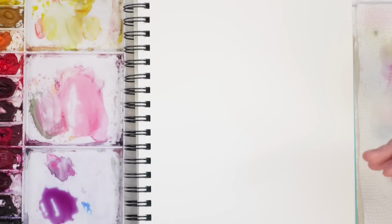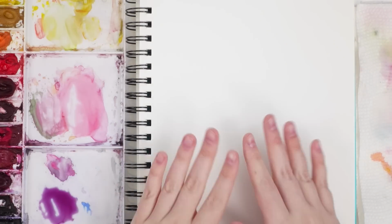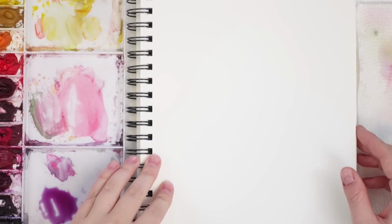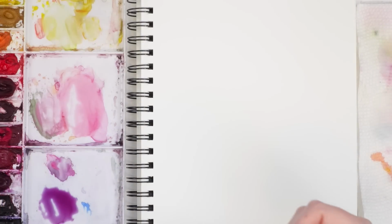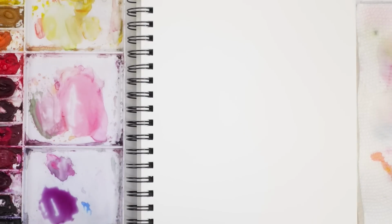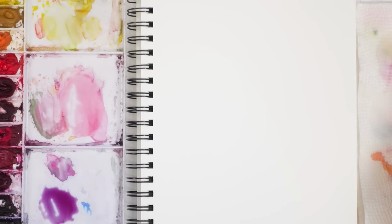I don't want you to have to worry about the outcome of this exercise, so I actually recommend using cheaper paper, which is why I'm using my Canson XL sketchbook. This is pretty inexpensive, and I don't mind if I just play around on it. So use cheaper watercolor paper today, because it's all about the process of getting there and just watching the beauty that is watercolor. We're going to be using a lot of wet on wet technique, because that is just the most therapeutic thing you can do. But I'm going to show you some fun things that you can just experiment with watercolor and just have fun with it.